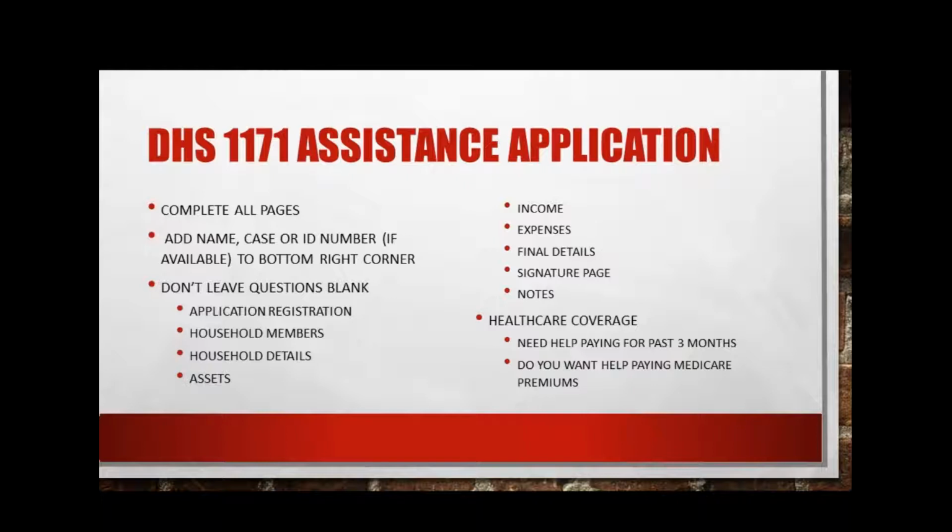This is my advice on the 1171. As a caseworker, if you were to go through here, let's go to page 4 of the DHS 1171, and let's say I'm filling this out, and I don't have a vehicle. That center questionnaire says vehicles. Does anyone in your household own a vehicle? Well, no, I don't own a vehicle.